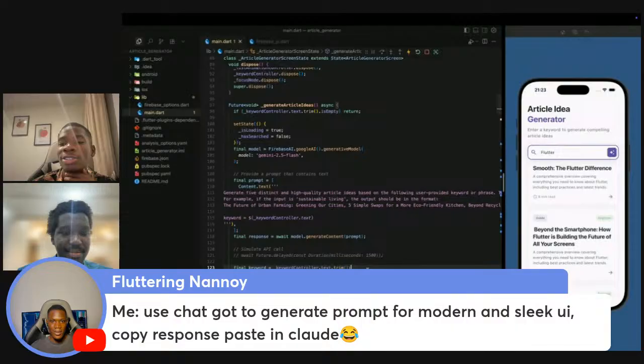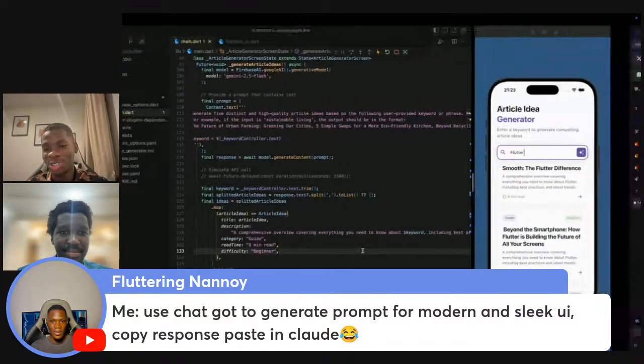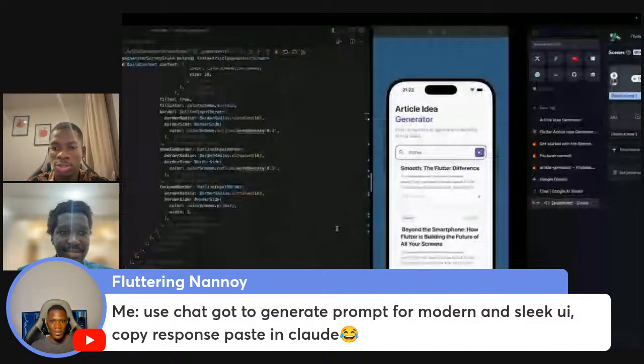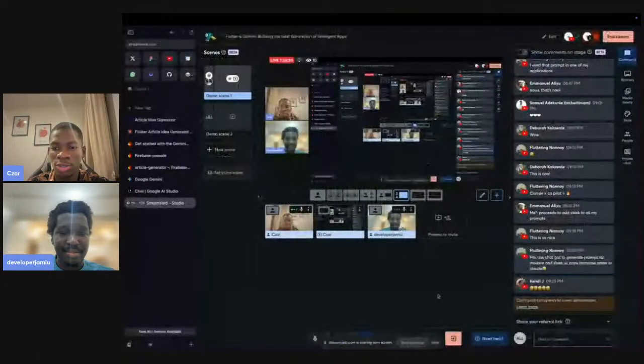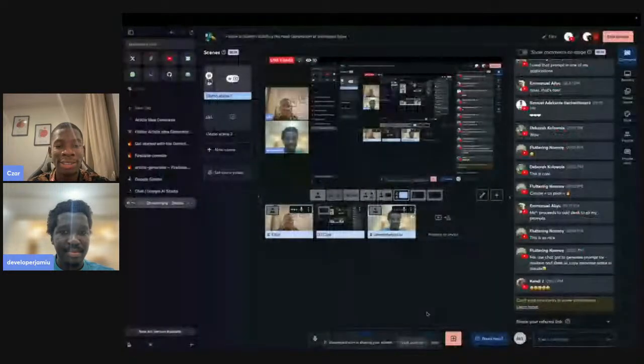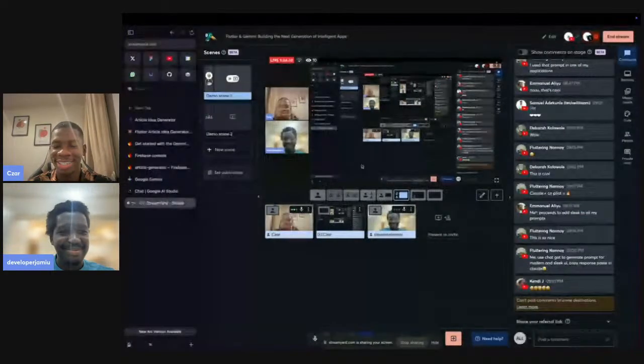So for those that want to build this out, right? I'll try to clean this up and push the code to GitHub. If you want to contribute to the code, or maybe you want to build this or make this better, I think this is a very, very good start. And that means we are getting closer to the end. We used almost 1 hour 30 minutes, right? Because we're building something very, very interesting.